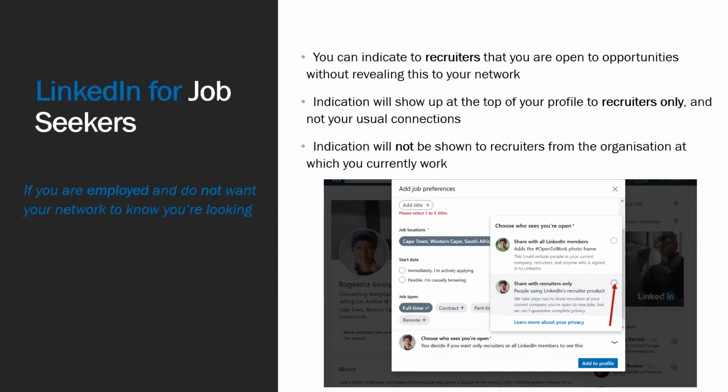It will also not be shown to recruiters from the organization at which you currently work. So on your profile, you can go to show recruiters you're open, and then it opens up a dialog box like this. You choose the bottom one that says share with recruiters only, and you can add the type of positions that you want as well. Then it won't be shown to your current network at all.